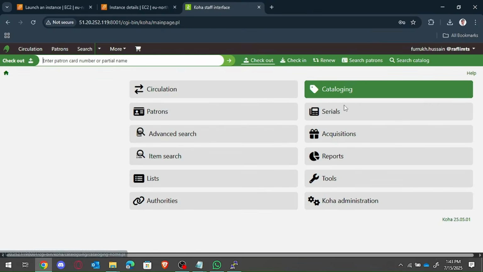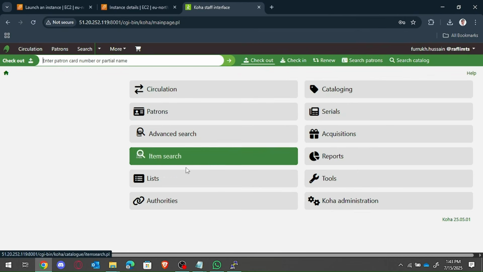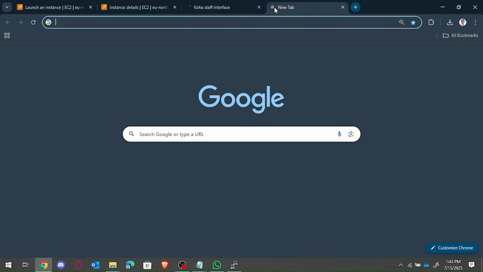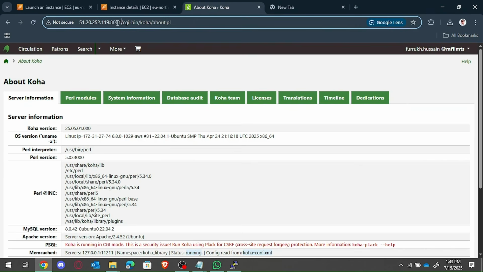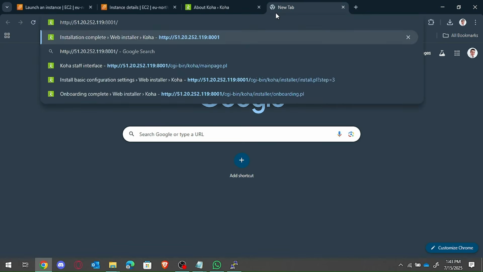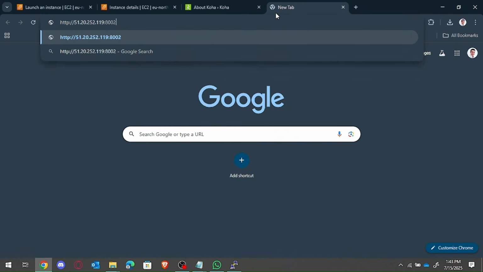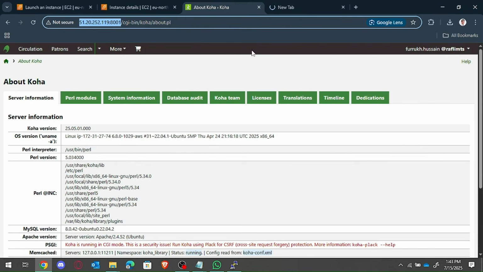So done, it has installed, and you can see all modules are available here. It's Koha 25.05. You can check all details about the system when you click on Koha 25.05. This is the IP address. And yes, let us open the OPAC as well.